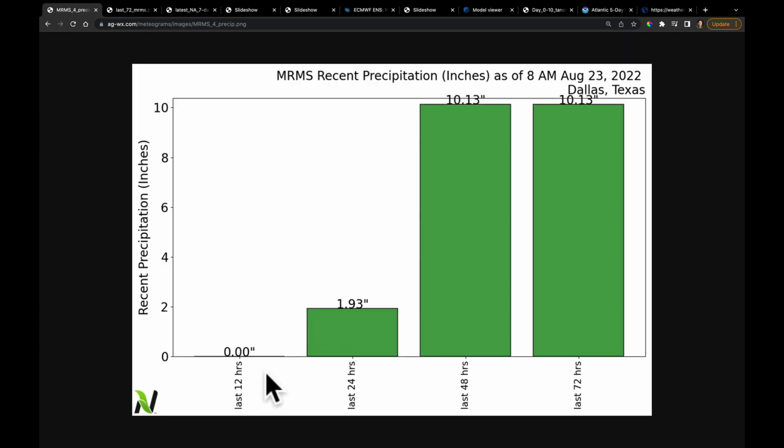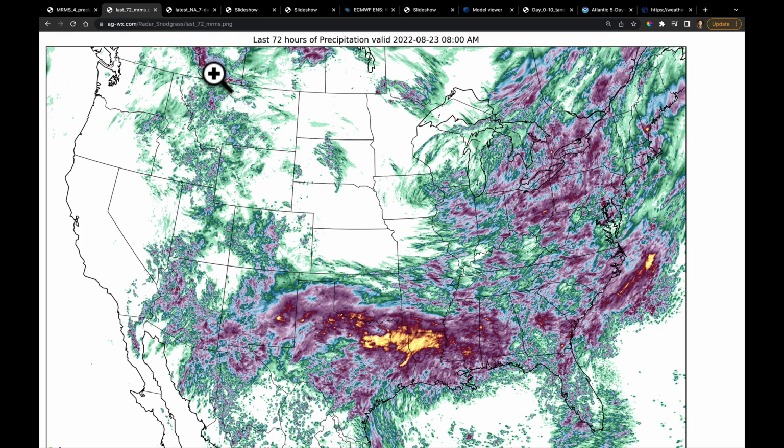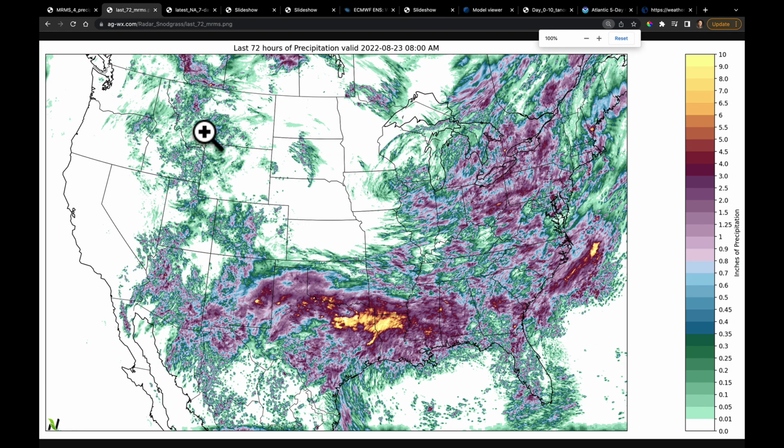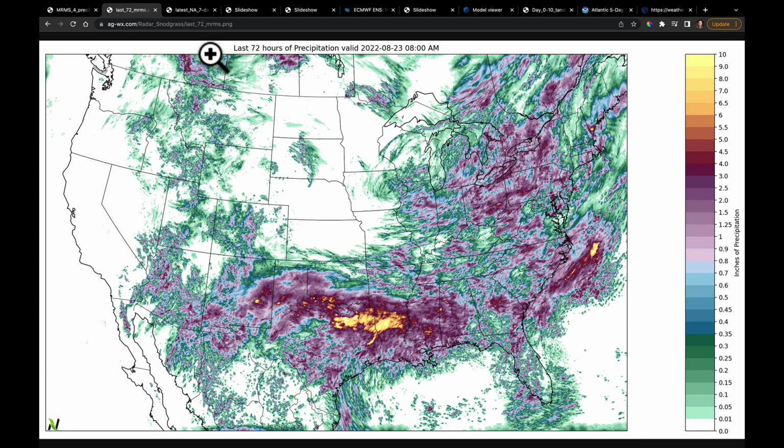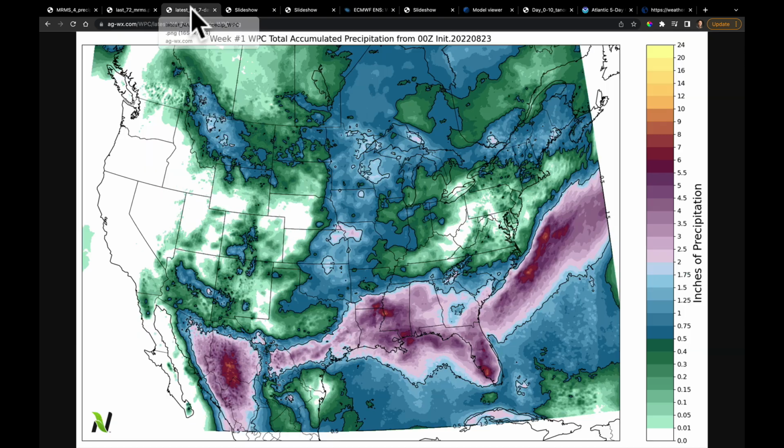And just looking back over the last 3 days here, we can see the totals that we measured just outside of Dallas. So this is the map, the last 3 days worth of precipitation. And again, it's this whole region that's continued to stay wet. And with the low sitting and spinning here very slowly, we're going to continue to add quite a bit more rain to that. Where I'm going with this forecast has a lot to do with the pattern shifting around a bit through the Canadian prairie.